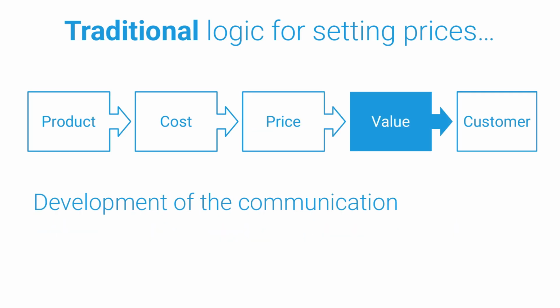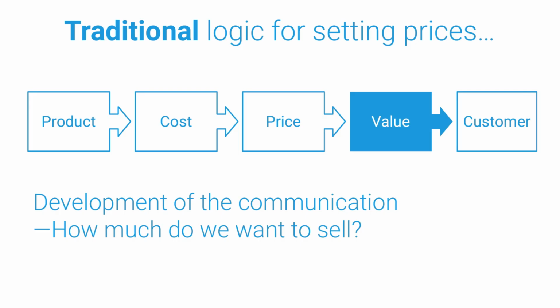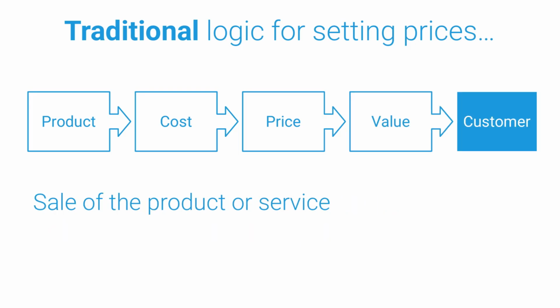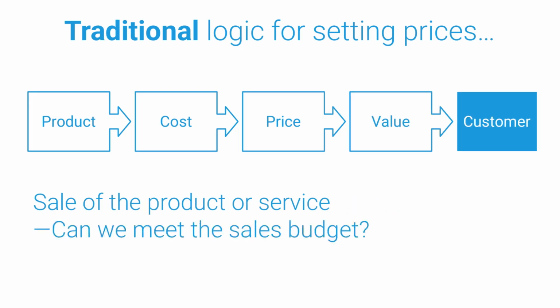Next, the marketing department is asked to develop the launch campaign, create the messaging, and establish the sales budget. Finally, the sales team is asked to sell the solution and meet the sales budget defined by the marketing team. Unfortunately, we all know how this story ends. The sales budget is rarely met, and we inevitably end up in endless discussions between sales, marketing, and finance about who was to blame for the failed launch.